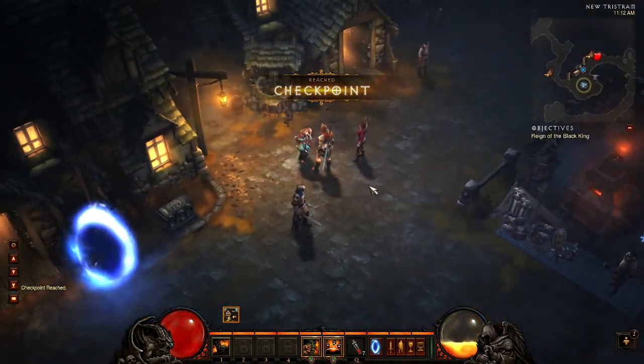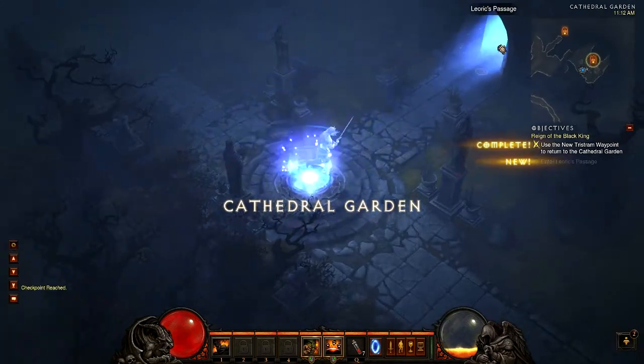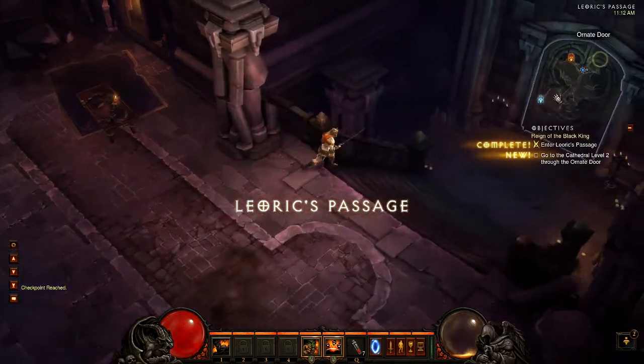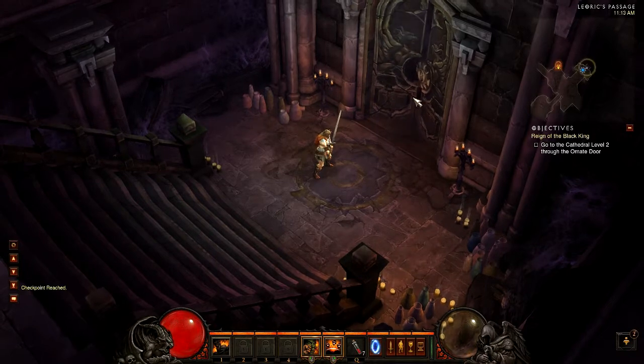Alright. Leoric's crown. So now we gotta go to the garden, and now we can get inside. We came out of here when we saved Deckard, if you remember. Now we need to head down and we can actually get in this door, which we were unable to get into before. I didn't try it, but we were unable to get into it before. So now we can head on down. Then we got the crown.